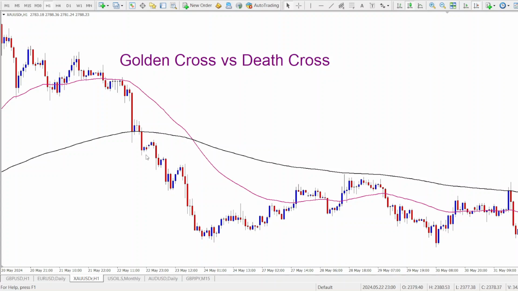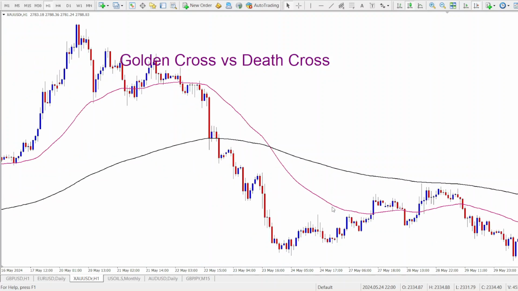Just like the golden cross, traders use the 50-day and 200-day moving averages to identify this pattern. When you spot a death cross, it might be a signal to proceed cautiously or even exit a position if you are concerned about a price drop. That is if you are in a buy position. If you are in a buy trade and you notice the death cross, it's a sign that you should exit your buy trade. However, don't hit the panic button too quickly. Like the golden cross, the death cross works best with other technical tools to confirm the trend.